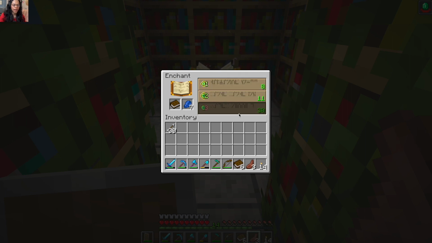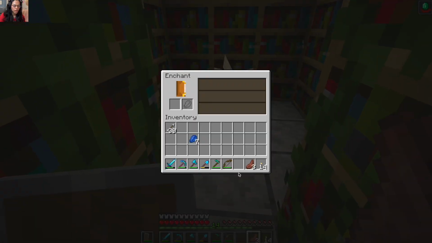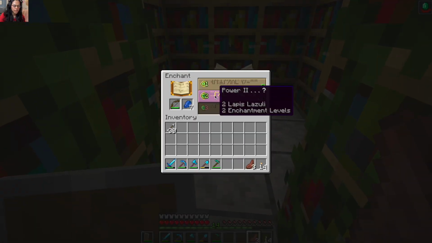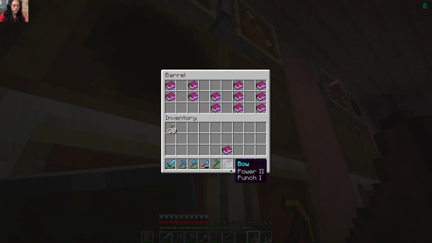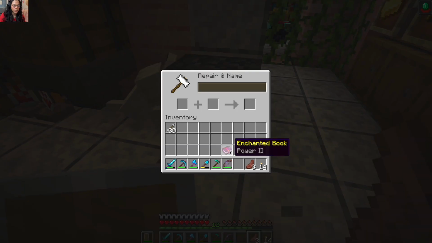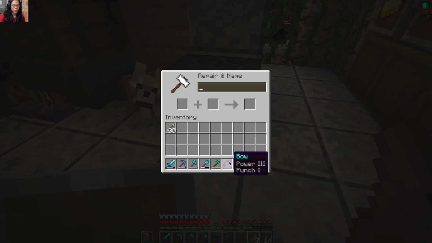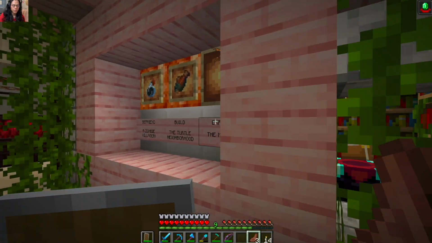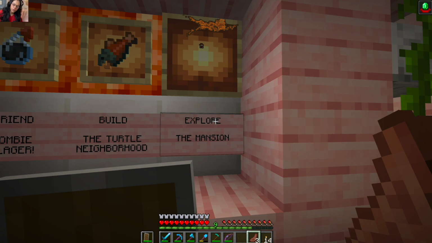Aqua affinity? Absolutely not. A bow, however, I've never tried. Power. Power 2, and punch. I don't know what that is. Power 3. That is a good bow. Soon enough, we're gonna do this mission, and it's gonna be fantastic. So stay tuned for that.